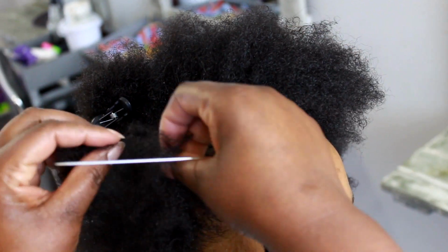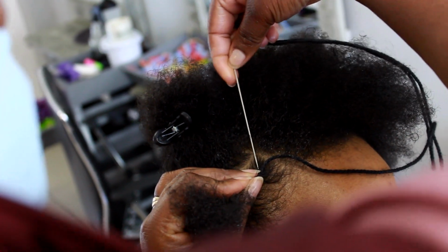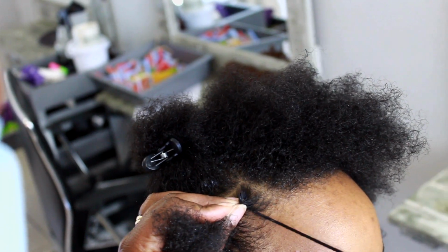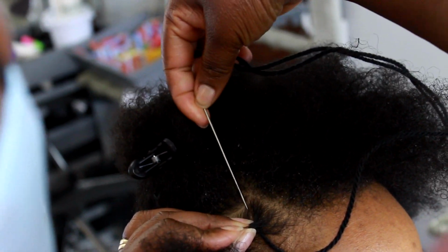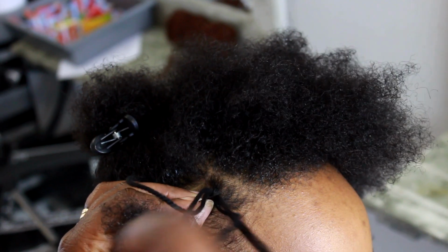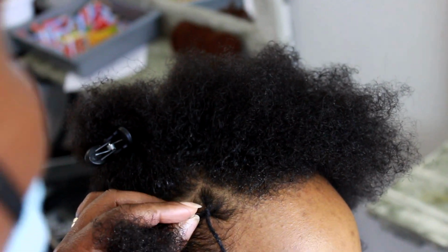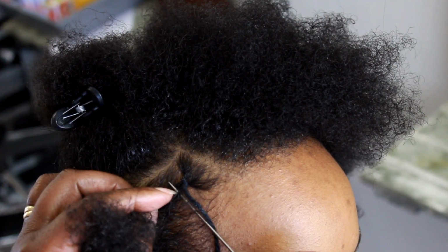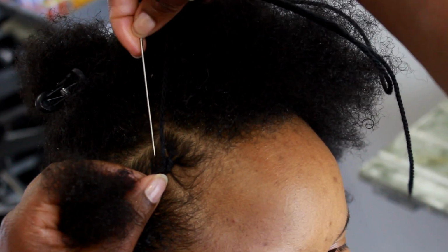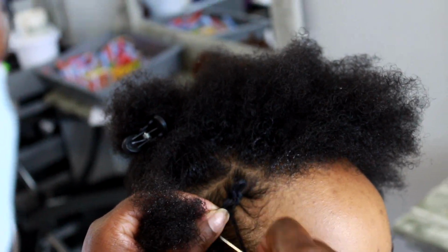In case this is the first video that you're watching on the needle and thread cornrow technique, I don't tie a knot at the start. I basically hold the thread together with the hair and then I start threading. So the needle goes around completely from one side to the other the first time, and then the second time it is already going from one side to the middle of the section and then out, and then going on the opposite side of that same section and then comes out in the middle and then out.